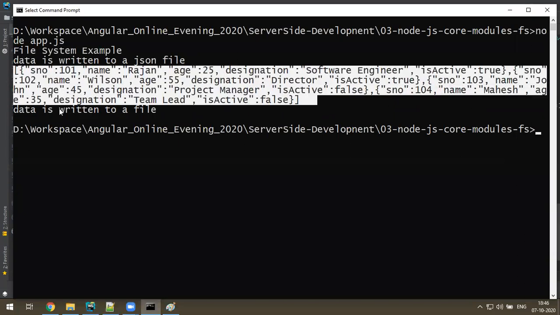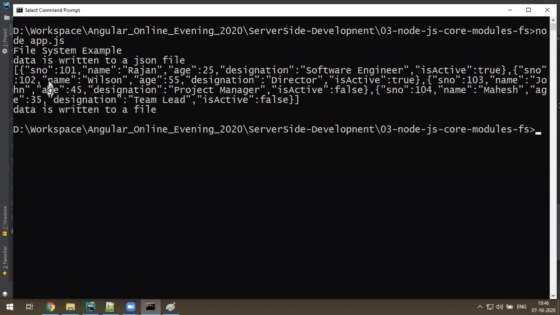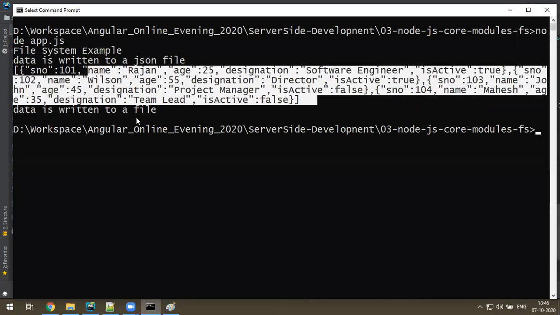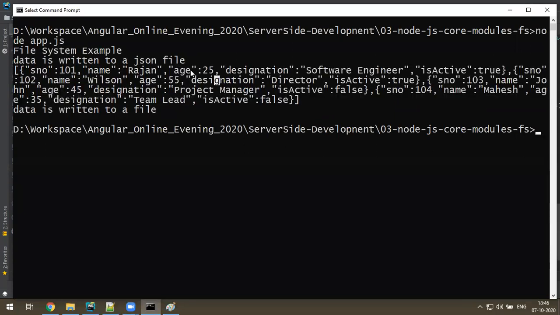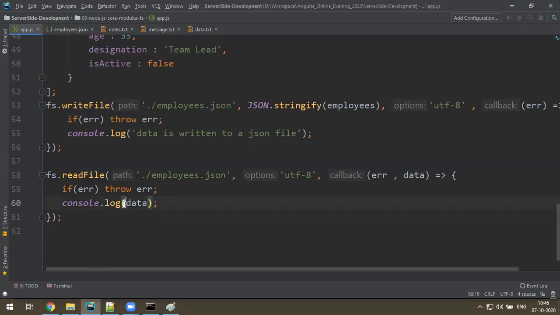If it is a string, you can't fetch the data easily. I want to get serial number. How do you fetch it? Using string.indexOf is very complex for fetching data. So you must convert this to object format while reading from JSON. This data is in a string, so I say let employees is equal to JSON.parse.